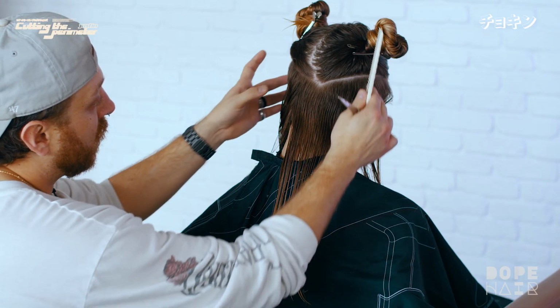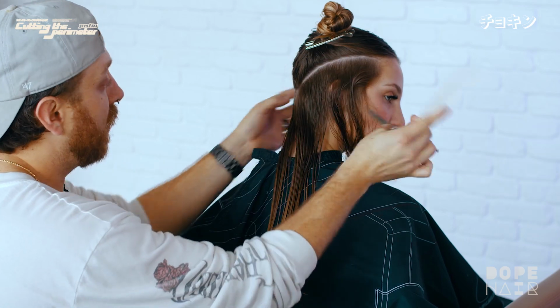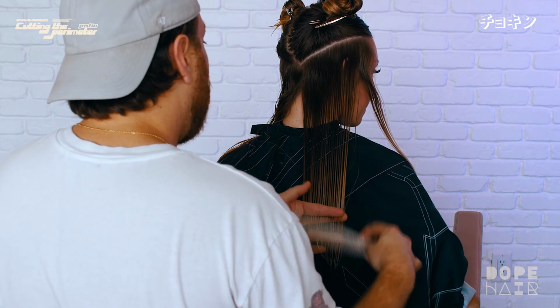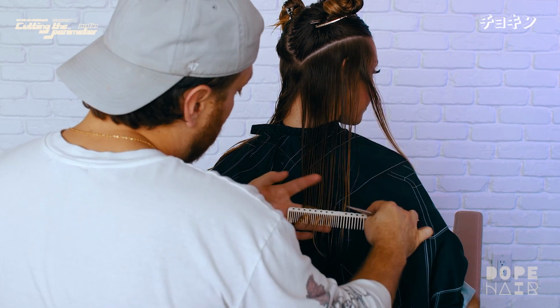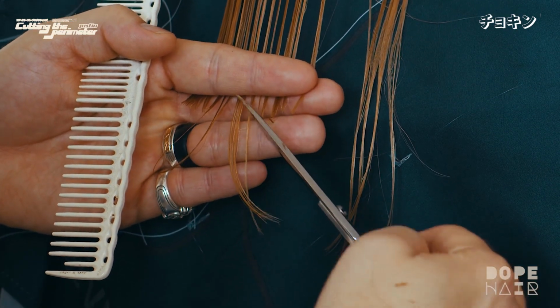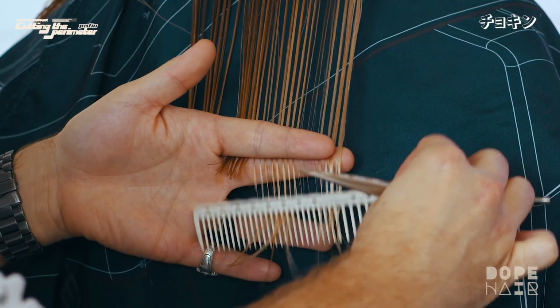Okay. So now, I'm going to have her turn as far as she can. She's going to tilt. Perfect. It helps me pull this hair outwards a little bit, but it's actually 0 degrees compared to her head shape, or her head position. Thumb is up, palm is out.